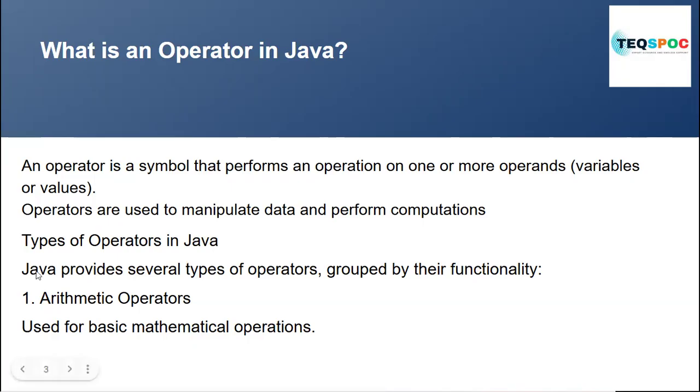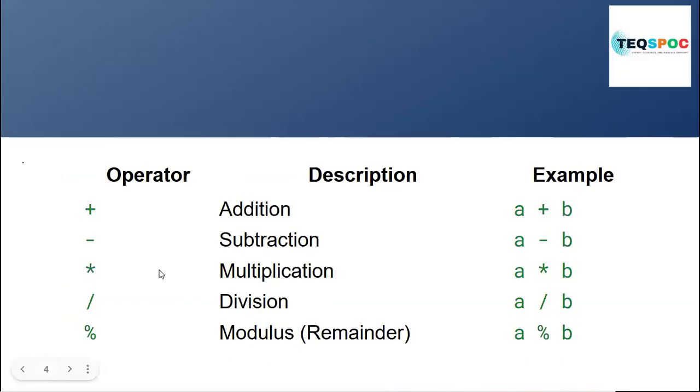So types of operators in Java. The first one is the arithmetic operator. Everyone note what arithmetic is: the operators which we basically use in mathematics, that is addition, subtraction, multiplication, division, modulus. Modulus basically gives you a remainder. So a plus b, if a is a variable and b is another variable, then plus is the operator, and a and b are operands, we can say variable or value. Then subtract a minus b, multiplication a into b, division a slash b. These are the basic operators.